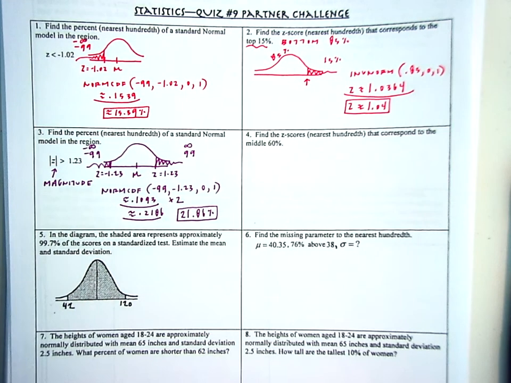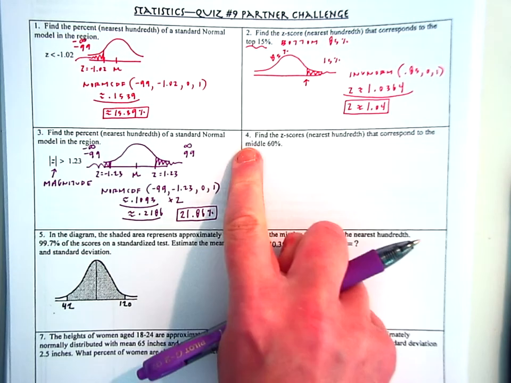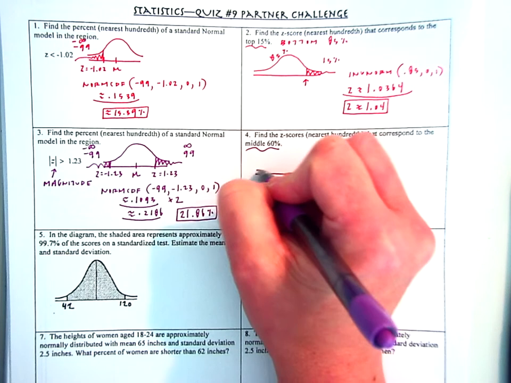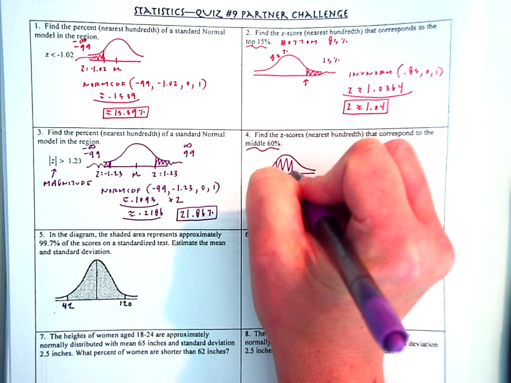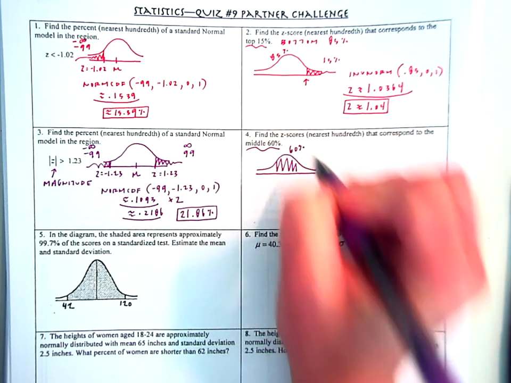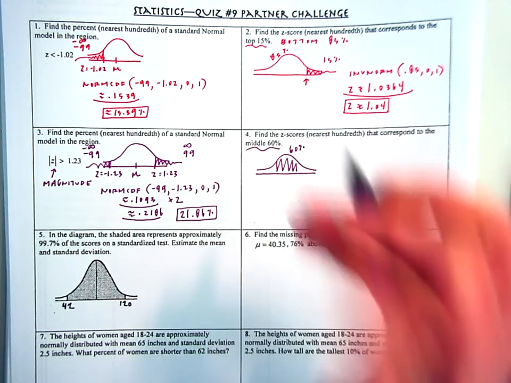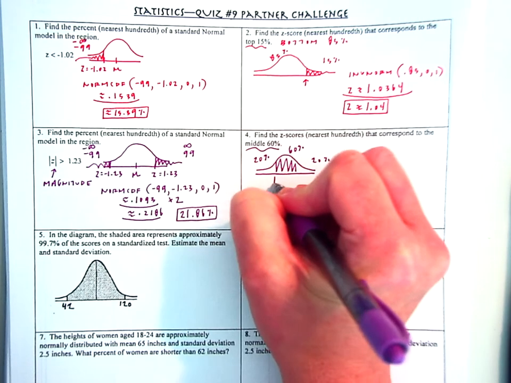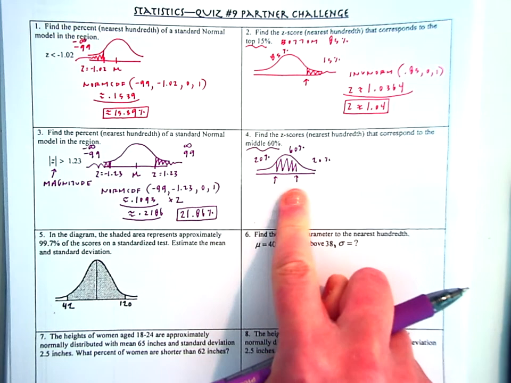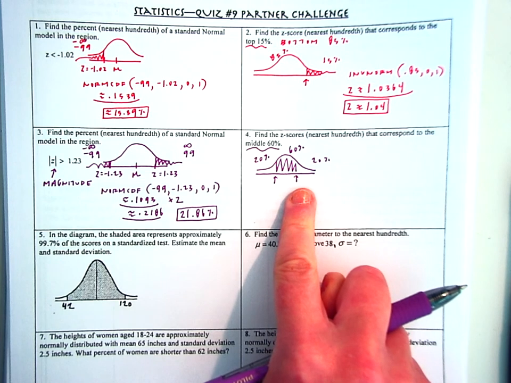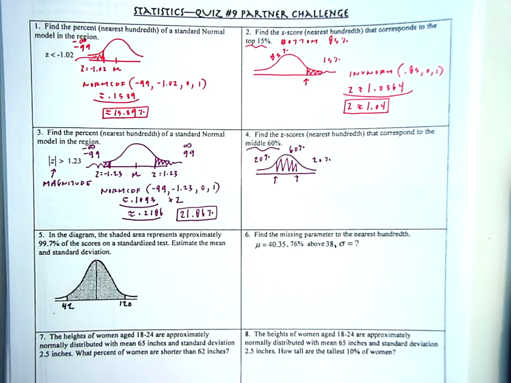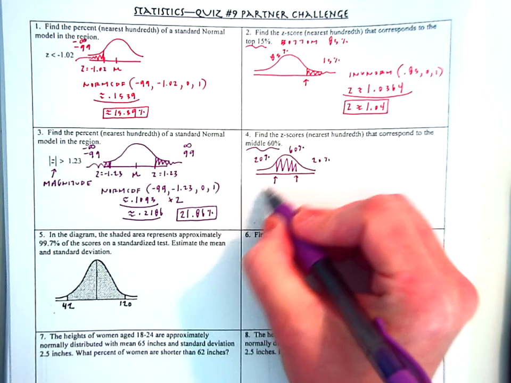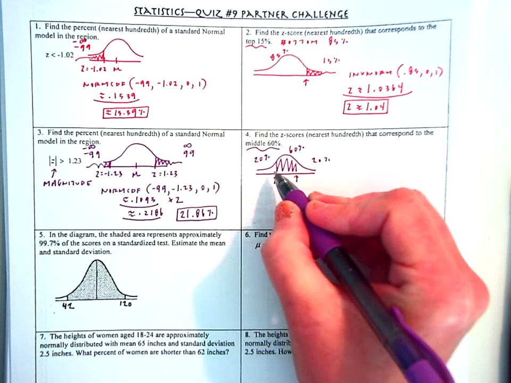Okay, find the z-scores, again, nearest hundredth, that correspond to the middle 60%. So middle 60%, let's make a picture. Here's my middle 60% roughly, which leaves me with 40% that I have to split two ways. So 20% here and 20% here. I'm looking for those two markers, here and here. And I know again that they're going to be opposites because they have the same magnitude, same distance from the mean. So here I need to look at that proportion below as an area of 0.2.